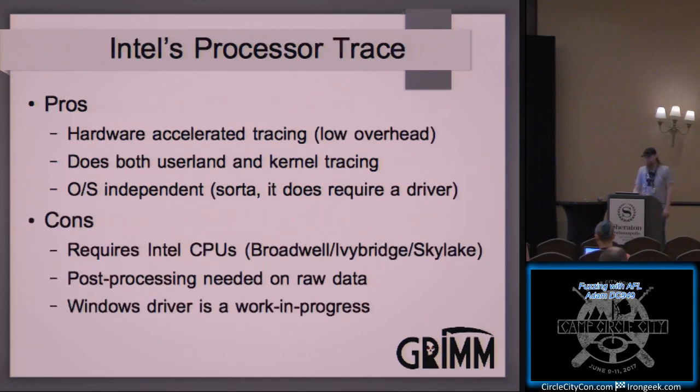So yeah. So wouldn't it be cool if there was a hardware feature that would just trace execution for us? Well, it turns out on the newer Intel chips, there is. It's called processor trace, and it's in the actual CPU itself, so it's pretty fast. It's not zero overhead, but it's pretty low. It's about 15% or so. And it tracks both userland, so your applications, and kernel.